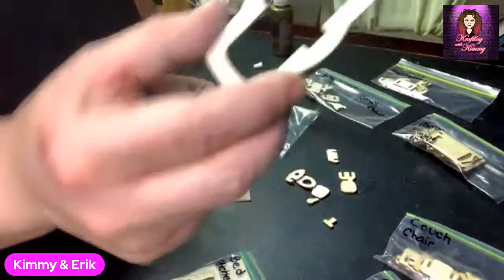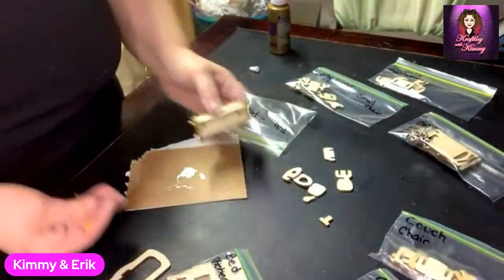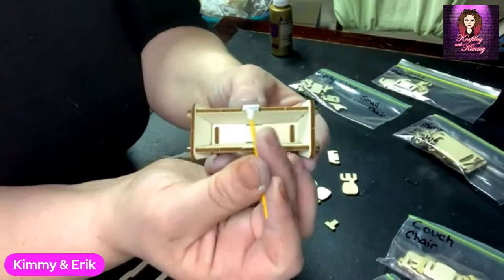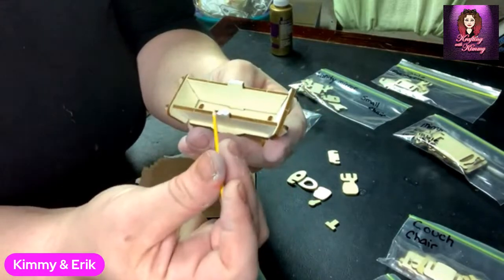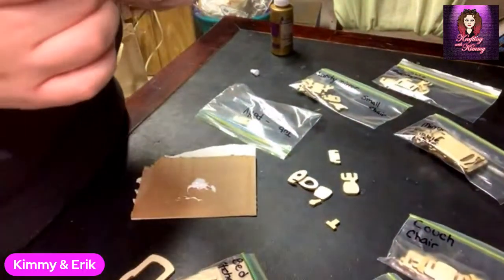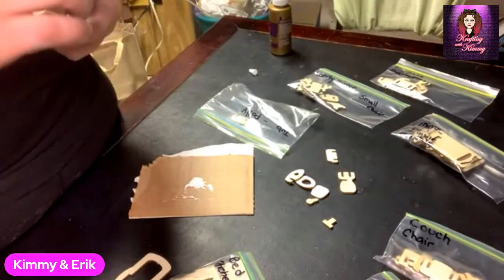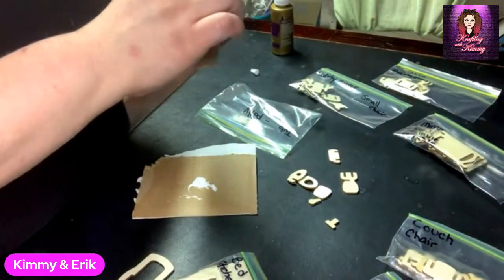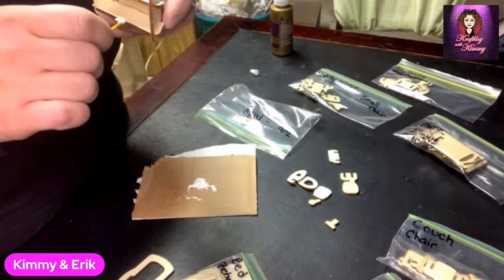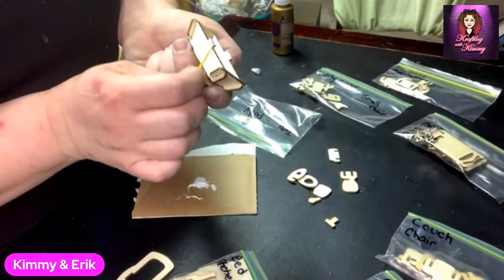That is the tub. But now with the tub, it does click in, but it comes off very easily. So what I'm going to do is with the craft glue, I take my toothpick, and see, I have more control than with the bottle. I'm just going to put it on the top and the sides where it clicks in. It does dry clear. I don't use my paintbrushes. I have one paintbrush that I use and rinse for glue, but it just ruins the paintbrush and I go through too many. So I like the toothpicks because they're skinny and they have a tip and I have control to where my glue is going. So I'm just putting it on the knobs on the inside and the top.